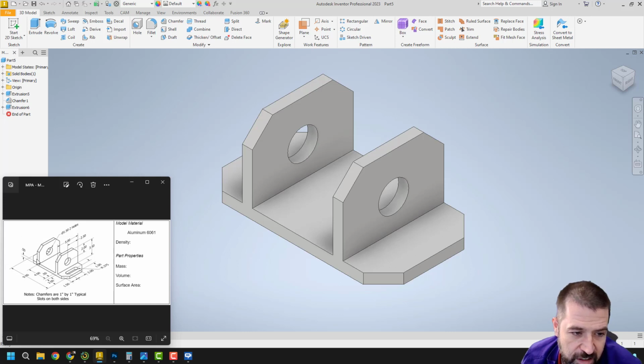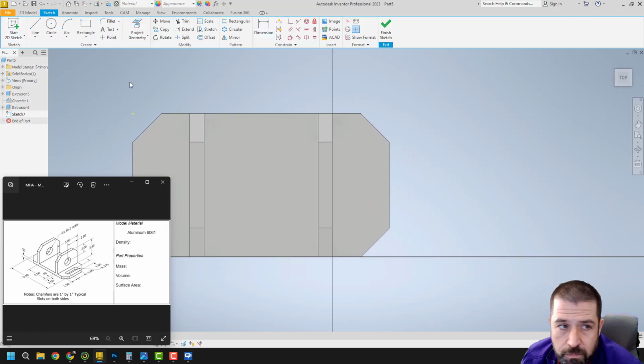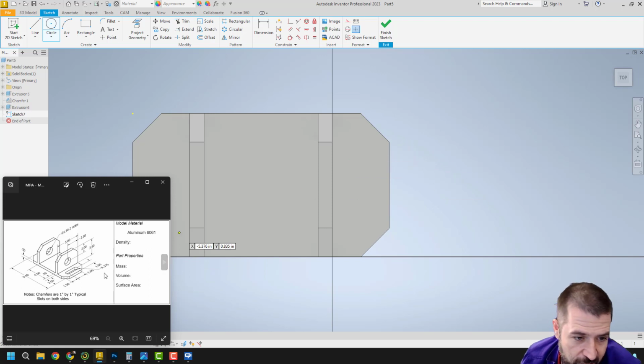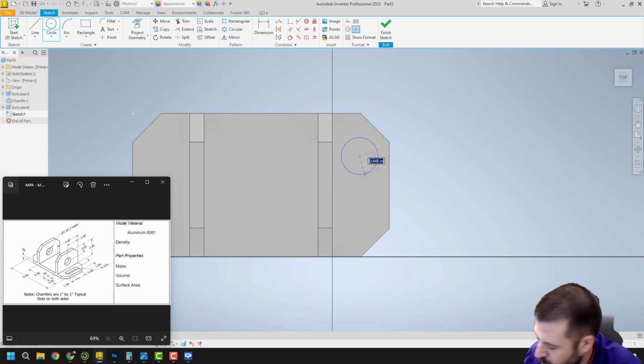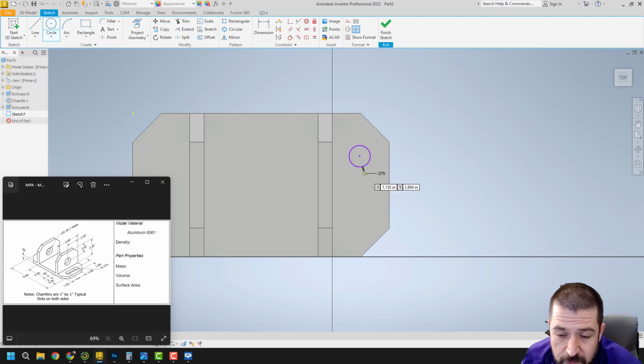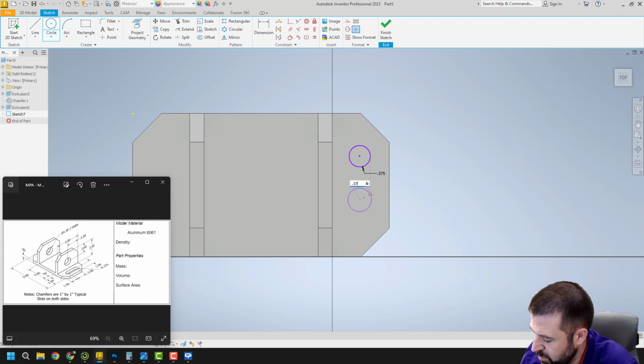Right? We just cannot see this other slot. So I'm going to do a new sketch right here. I've got a circle. Top of this slot is a circle with a radius 0.375. So when I place my circle, you can right click to radius, type in 0.375. And I have another circle aligned with it, so I'm just going to grab my original one and drag it down a little bit. Notice that my dimension only goes from the middle to the edge, so that's still in radius, 0.375.